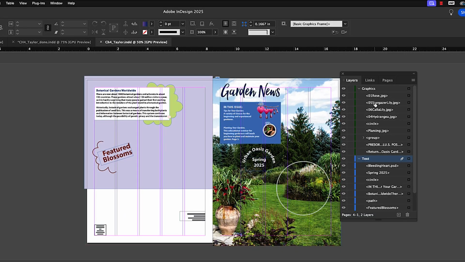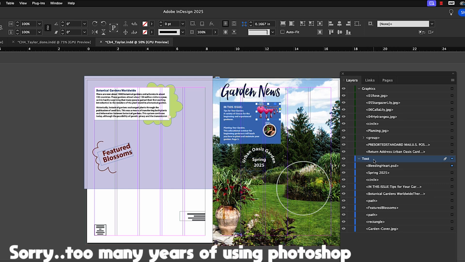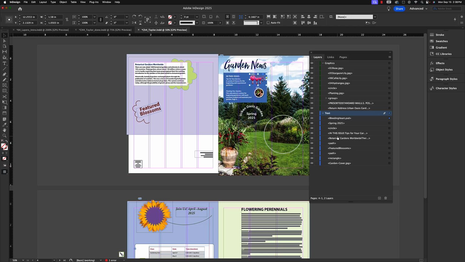One thing that you'll notice through the Layers tab is that you can turn layers on and off. So let's go ahead and click on something like this photo of these red flowers. By clicking on those flowers, I can now see that that layer is right here, the one with the little highlight next to it. It's in the text layer. And again, I apologize if I call it a layer, it's actually an object, but it's within the text layer. So we can see this object is currently in the text layer, which is a little strange because it's a PSD, it's not text. And we can also see that it is selected because it has this little blue highlight.